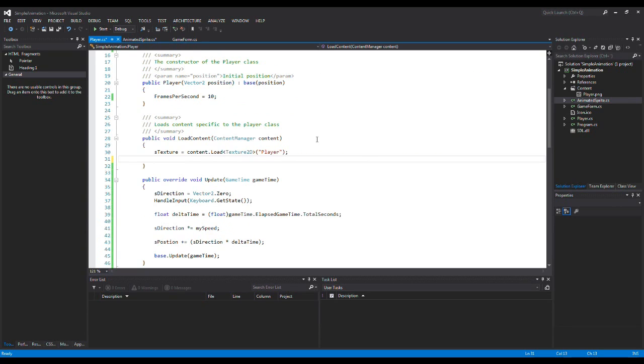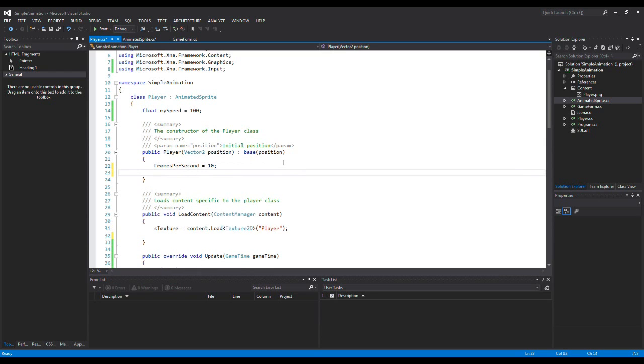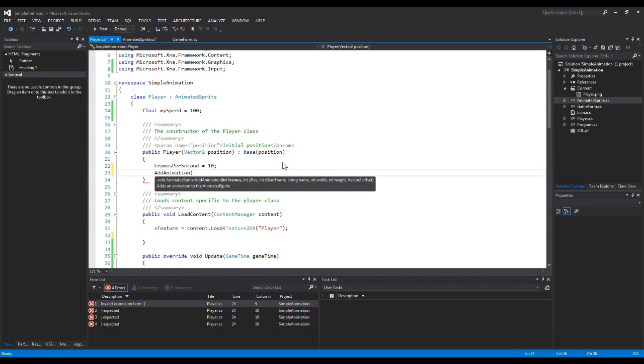So if we jump back into our player class, we can start adding some frames, and we want to do that from our player's constructor. So we are going to call add animation, because that's what we called our function here. First it wants to know how many frames there's.